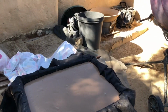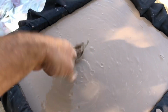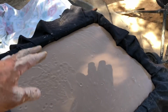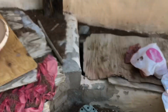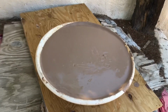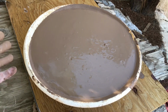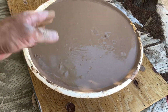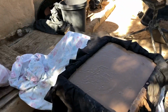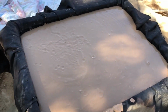So you can see the clay is not super watery, but it's kind of a thick, nice thick liquid. Over here, I've poured the clay into this plaster trough. I'm going to cover this with a piece of cloth and anchor it. Come back tomorrow evening. It should be ready. And this will probably take, I don't know, 2 or 3 days. Maybe it'll be ready tomorrow.